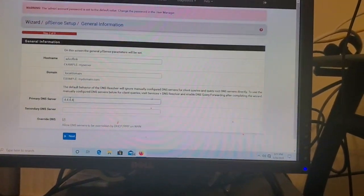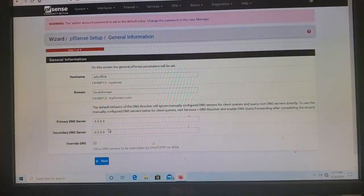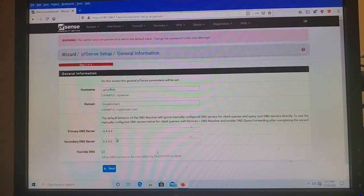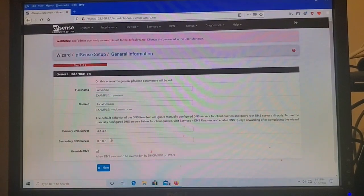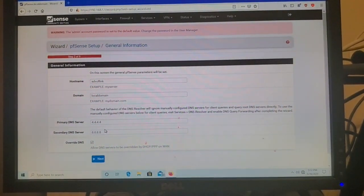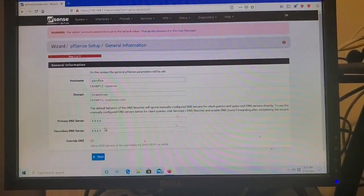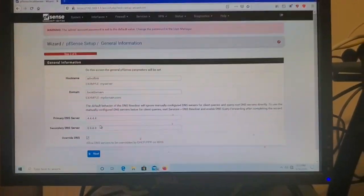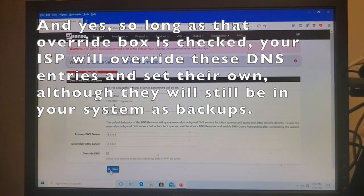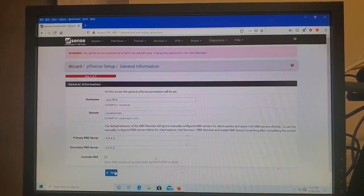Hold up. Right. 4.4.4.4 is a Cloudflare DNS server. Secondary DNS is 8.8.8.8. That's Google. Whenever possible, I would try to stay away from Google because we all know how it doesn't respect people's privacy and tracks people and all that. That's why I set mine to 4.4.4.4. The alternative Google is 8.8.4.4. I'll edit in some more DNS later on, but these are the only two I know offhand. Of course, I'm sure FiOS will probably add other ones in here, because I had these two set, and then I saw two more options edited in automatically, so it is what it is.